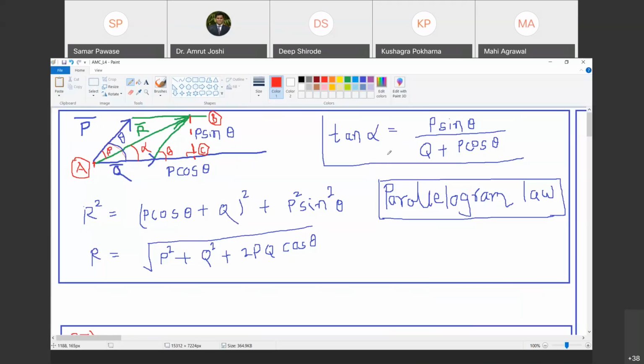So now don't fall in the trap of alpha and beta. किसी को भी कुछ भी बोला जा सकता है. You have to only understand. अगर Q bar के साथ एंगल किया है रिजल्टेंट ने, वो निकालना है तो आपको न्यूमरेटर में P sin theta आएगा. If you are finding out angle made by the resultant with reference to P bar, then न्यूमरेटर में Q sin theta आएगा. Are you with me? Yes, sir. So ये ध्यान में रखना.